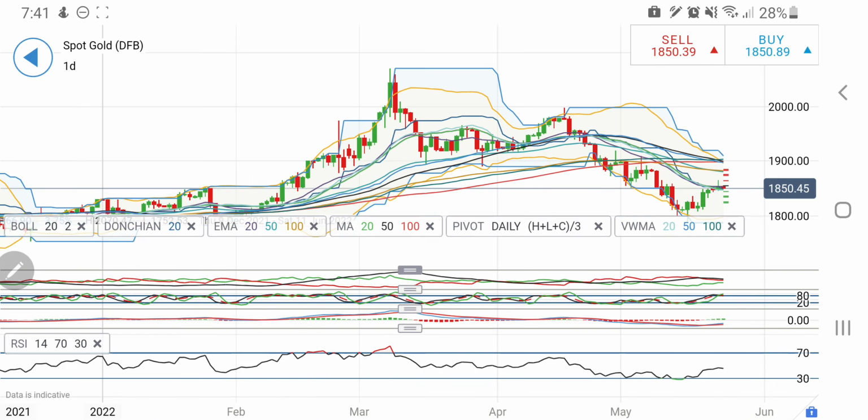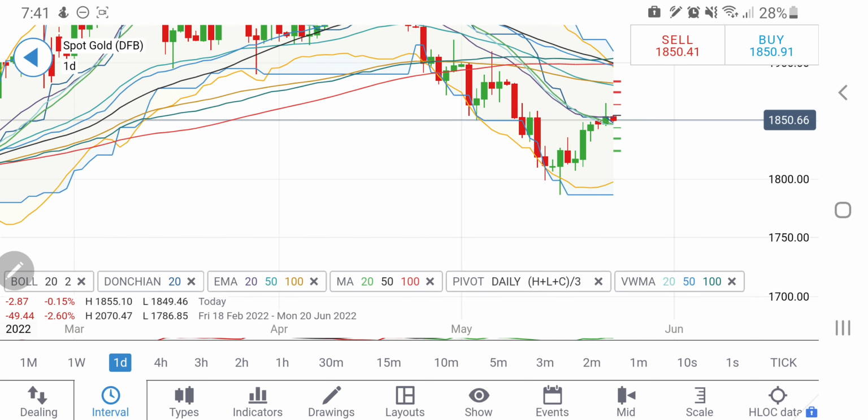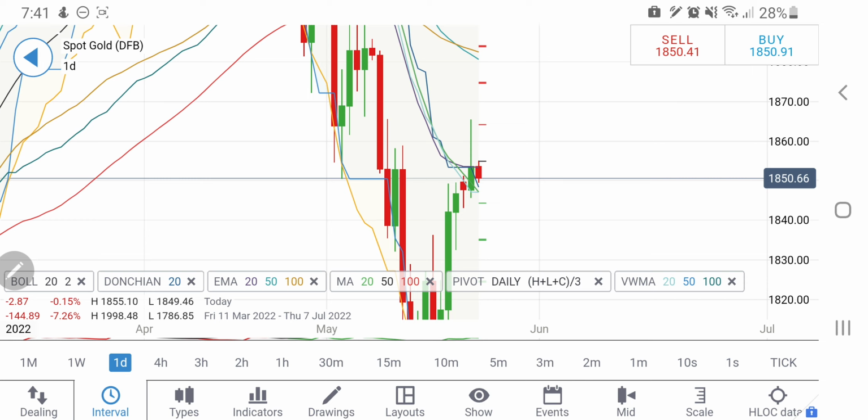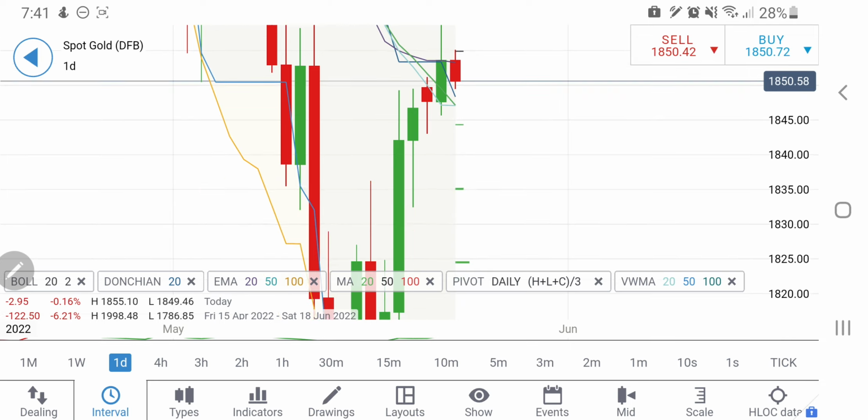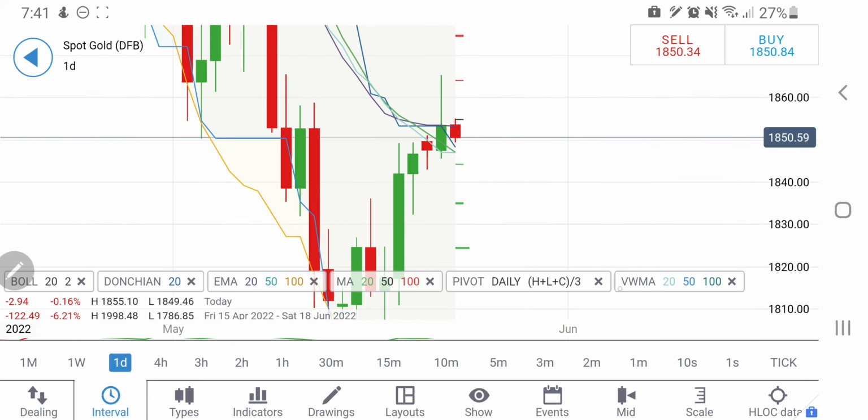Coming back to the daily charts, now look closely. Here is the 20 period moving average at around 1846, 1847 levels. So that is why I say only if it drops below 1847. Also this is the channel bottom. There we have seen multiple candles giving it a support. So only if you see it trading below 1847, one can expect that it may try to come back towards 1840, and then below that there could be a sharper red candle which will try to take it towards 1830 and below levels. Also breaking above 1855, here could be a similar green candle which will try to take it towards 1865, 1870 levels.